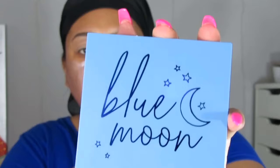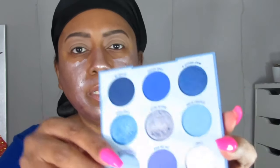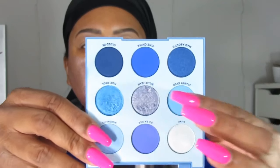So I am going to be using a matte blue from my ColourPop Blue Moon palette, and I do have a look using this, and I will go ahead and link that above. But I'm going to be using one of these blues. I'm not sure which one yet, but by the time I start the video, I will know. It'll probably be this lighter one right here, or maybe this one. I don't know, but we'll see once I start putting a look together.